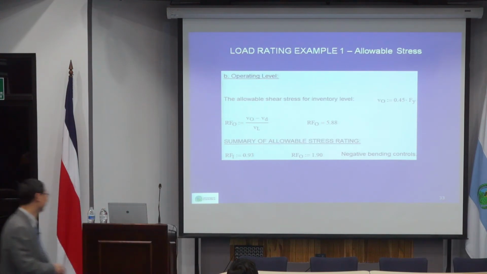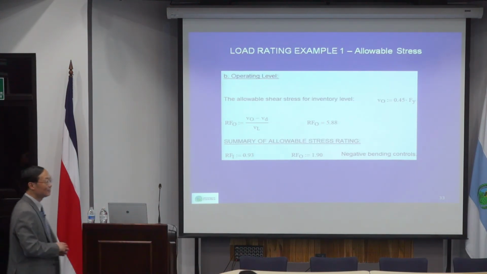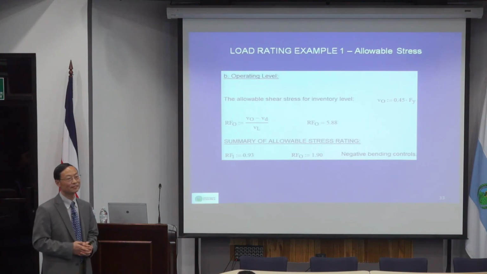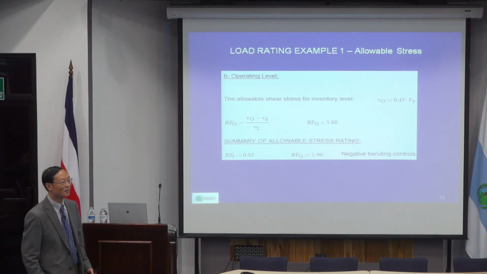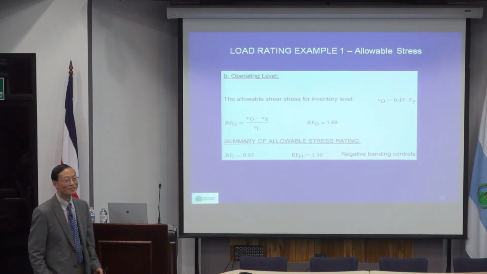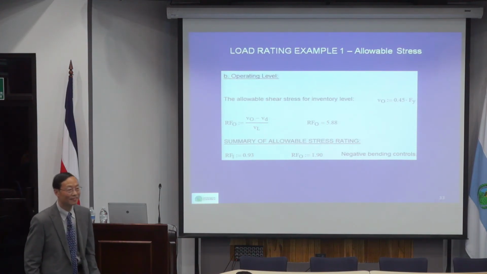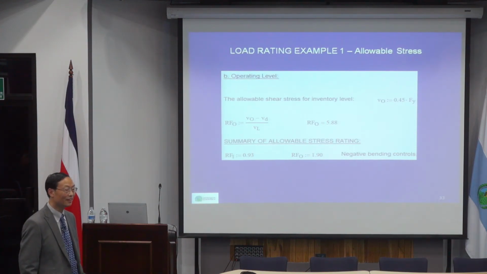Sure. What could be, in your experience, a practical consequence of having a bridge that meets the requirements of the operational load, but has a value less than 1 for the inventory load? Is there a practical consequence in terms of something that has to be done? You mean if they don't meet the rating requirements? No, if it meets the requirement of operational load, but it doesn't meet the requirement of inventory load.